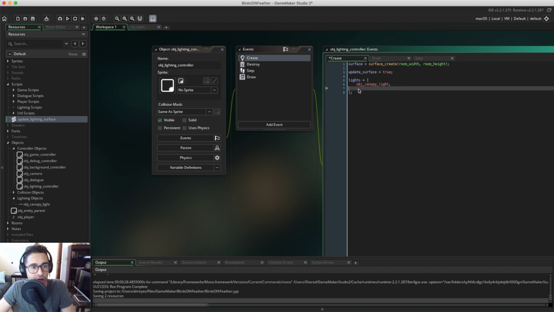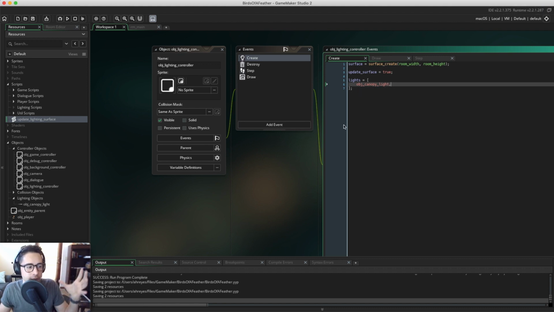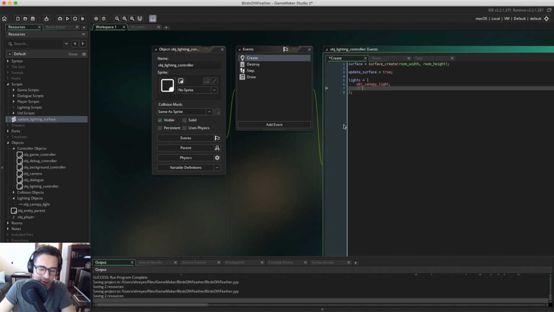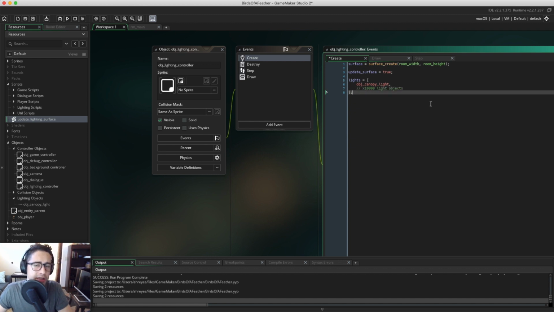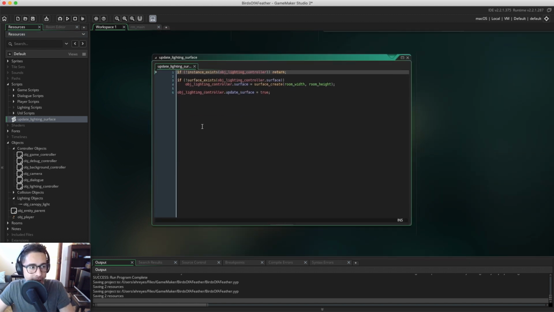Okay, so let's try to implement the one thing I mentioned earlier. Let's say you have 10,000 light objects in this array, and you want to update one of them. So we're going to come into this update lighting surface, and we're going to add a couple parameters.